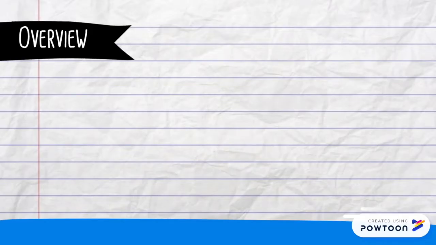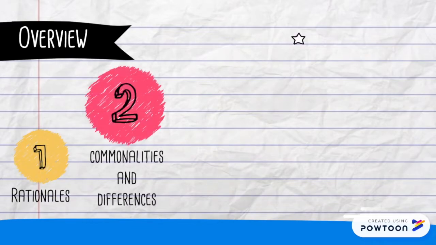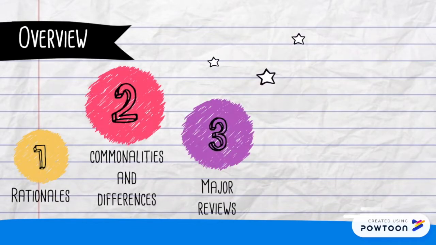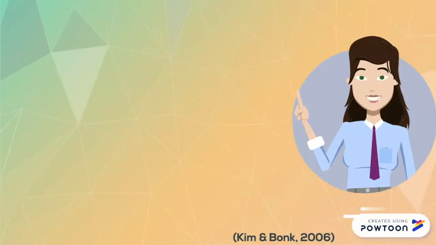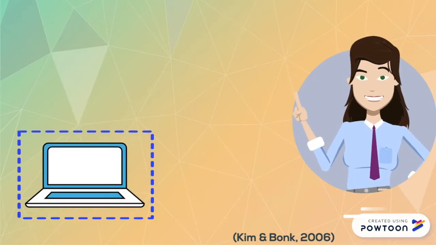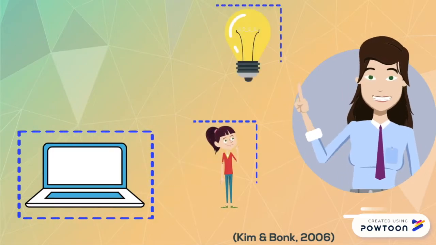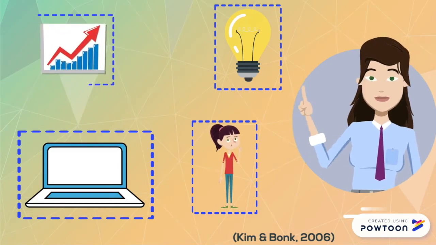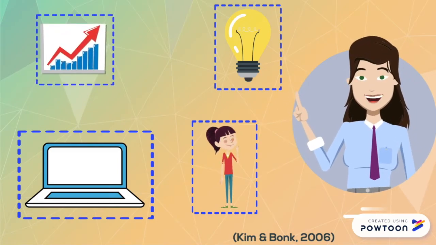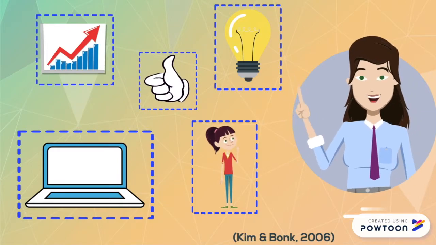Students can help to ease this transition by understanding the rationales, the commonalities and differences, the major reviews, and the learning theories pertaining to online learning in higher education. Online learning in higher education is growing. It seems that students are intrigued with online learning as the number of participants across the United States is rising in programs across the country. With this increase in participants, this shows that students are more aware of the benefits of online learning.